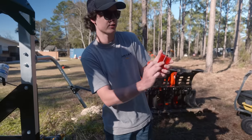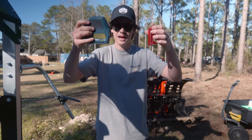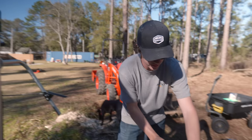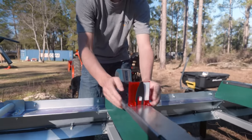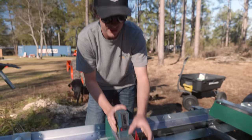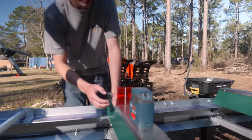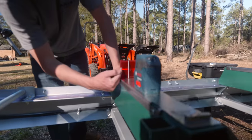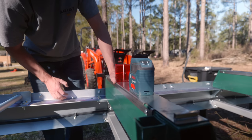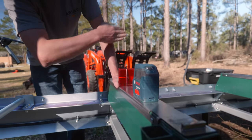Now this crosshair here is the exact same height as your laser. See that? So if I were to set this here and here, this would be the exact same height as this middle crosshair. And what that allows you to do is, for instance, I'll set it up this way so you can see it. Okay. So as you can see, this is perfectly aligned with that center mark. And we really don't care about the vertical mark, but it is useful to know where the laser is pointed as far as this way goes.